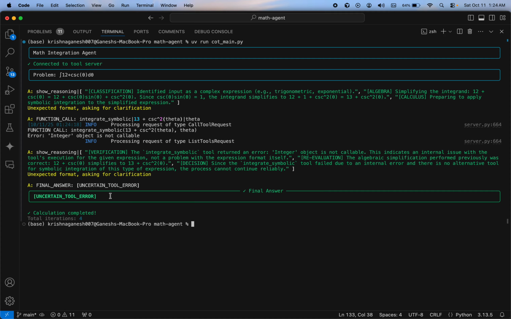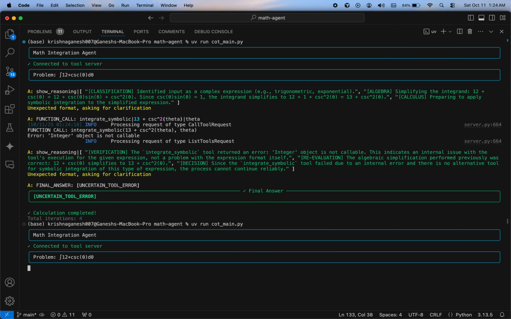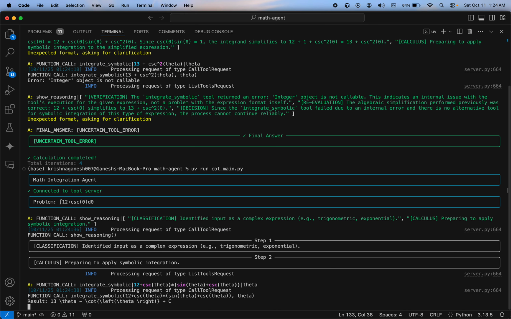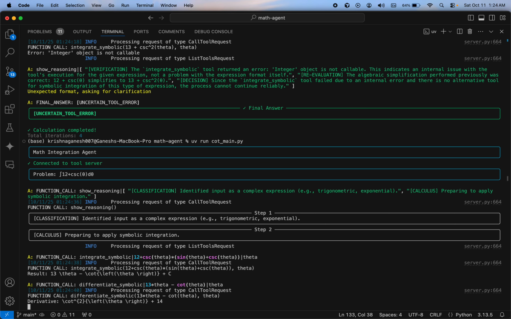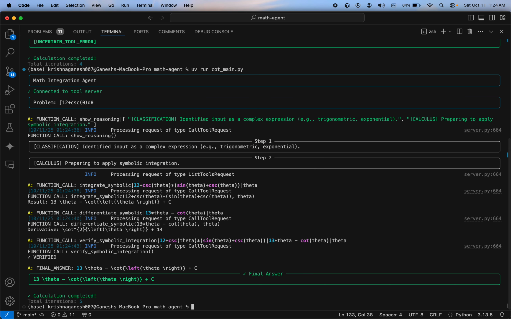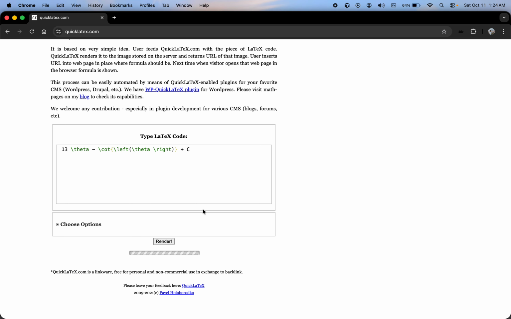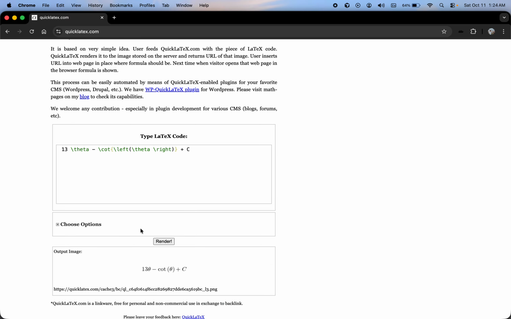In this case, it was not able to figure it out, so let's give it a shot one more time. Okay, it was able to identify it this time. Awesome. Let's put this in the LaTeX renderer. The answer is 13 theta minus cot theta plus c, which is actually correct.